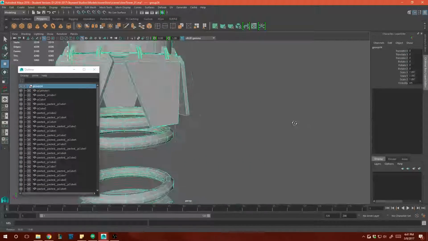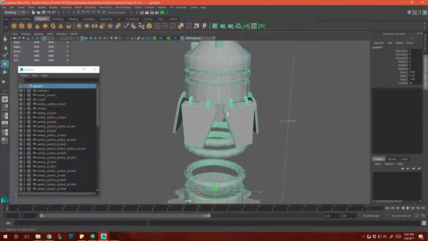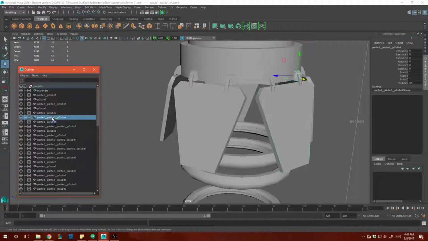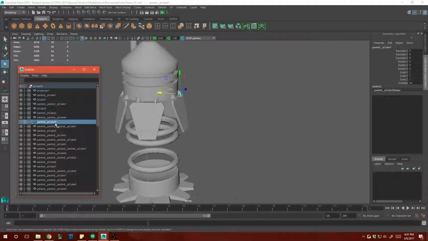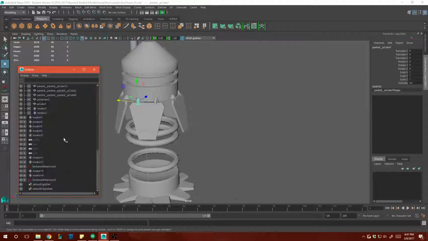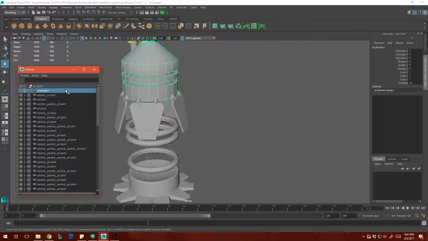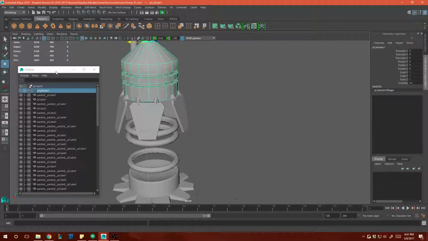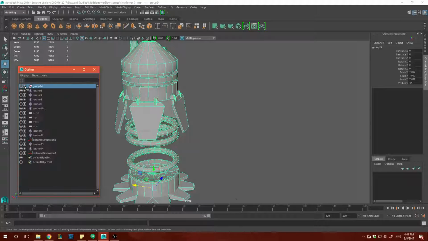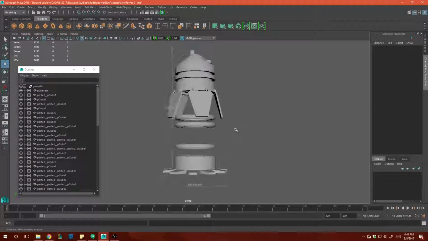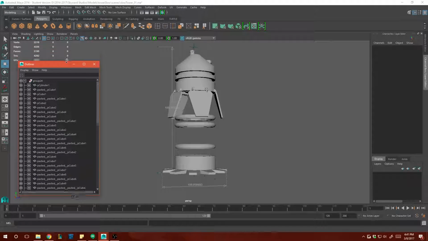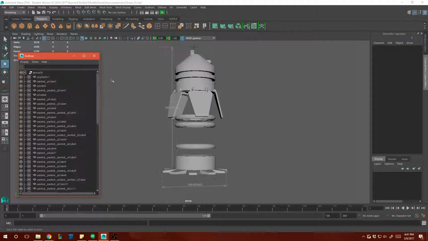One thing I'm going to say, Zane, for sure, is that you need to get better at naming your objects, please, because it's a lot easier to find objects when they're named and organized a little bit nicer. Also they're all in a group right now, which is a little funky. So right now, I'm just going to review the topology. I will let you name your own objects because you know what you want to call them.